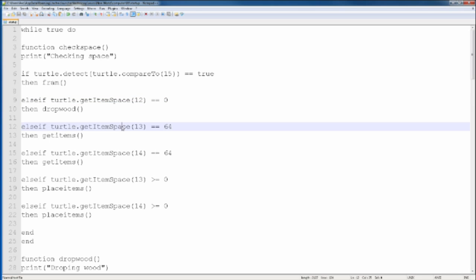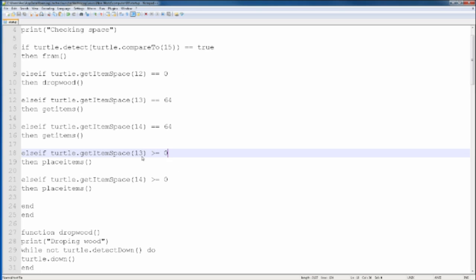But I did space for all my codes. I could have done either, but it comes down to the same thing if you think about it. So here I did get item space 13, and slot 13 is saplings. If it gets item space and sees that there's nothing in there, it's going to get the items that it needs. For slot 14, it's the same thing. It's going to get the items that it needs from the chests.